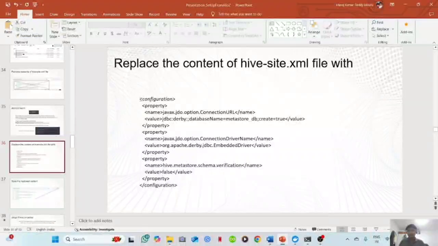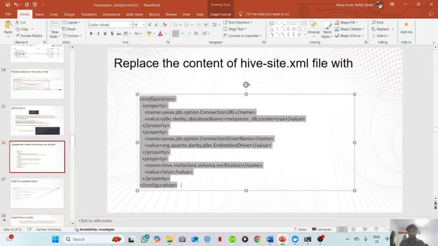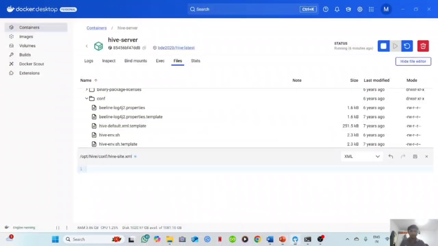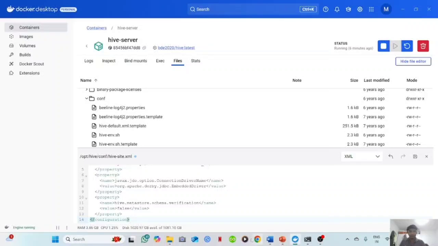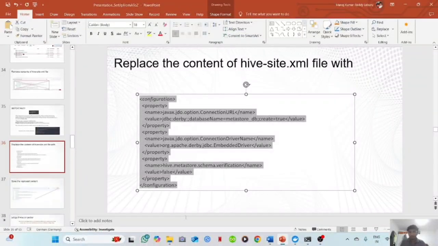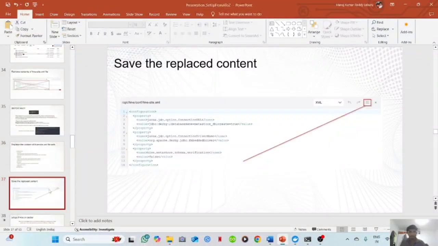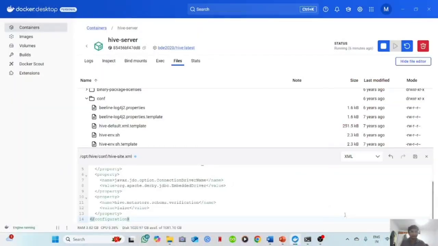This is the code I'm replacing in that. Then I have to save using this save option. We can see here it is modified.